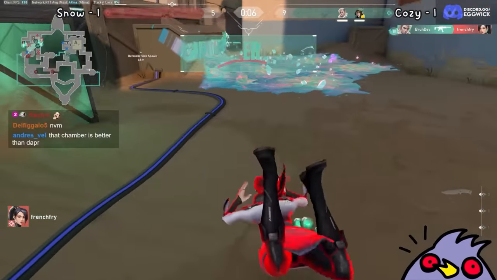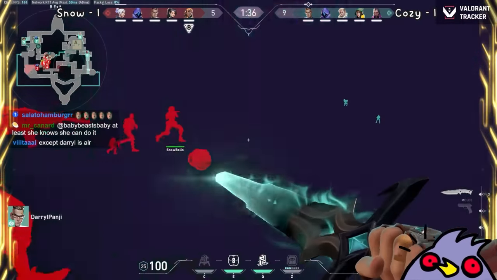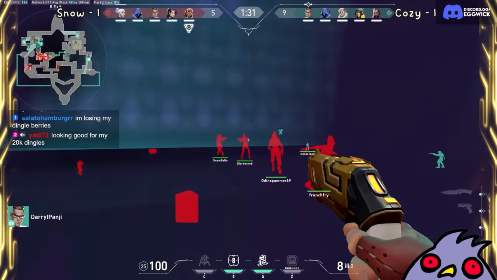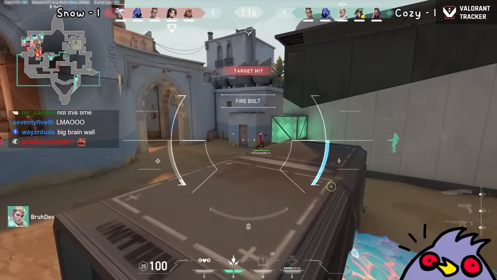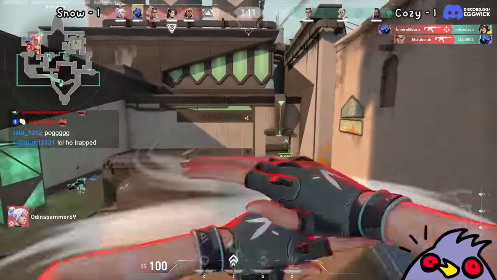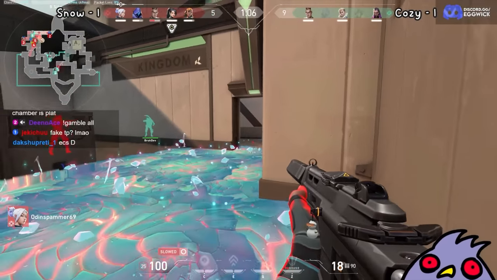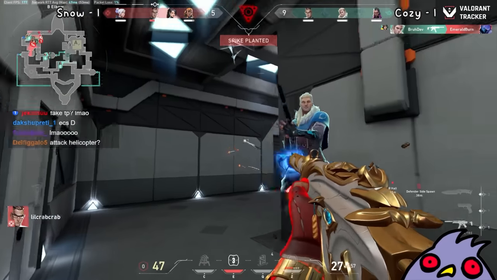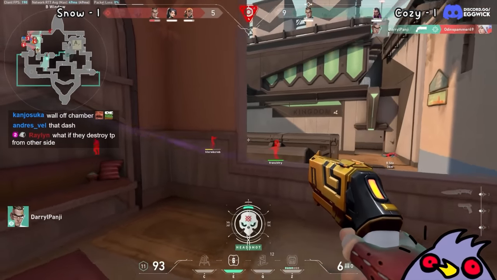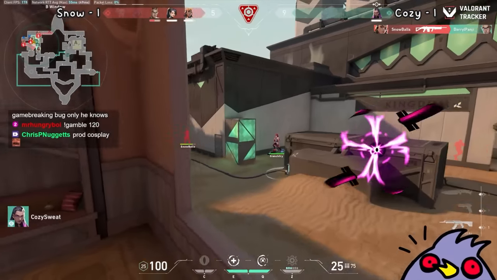Gonna try. Nice try. Oh, this Chamber's back here again. Wait. Why are there two TPs here? Huh? Okay. Okay. We got the broad cosplay. Here. Nice shot by Lil Crab Crab. Nice shot by Daryl. Holy crap. Man's hitting heads. Okay, all up to Cozy Sweat now.